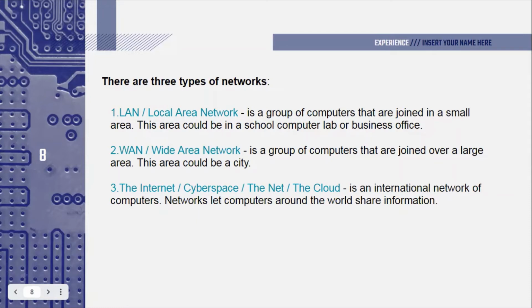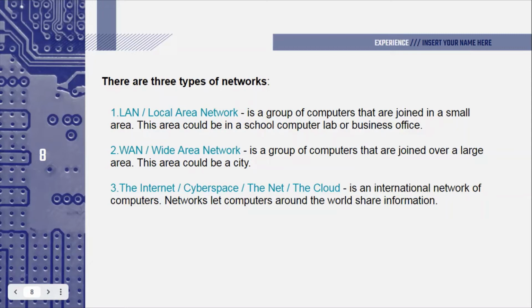When we say WAN, or wide area network, it's a group of computers that are joined over a large area. This area could be a city, a whole barangay, or even a whole province. Once you want to connect computers over a large area, we can use the WAN, or the wide area network.